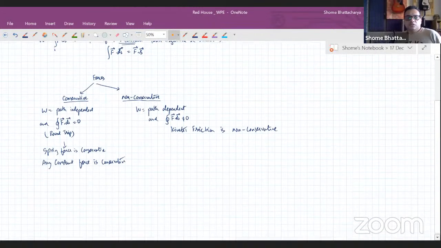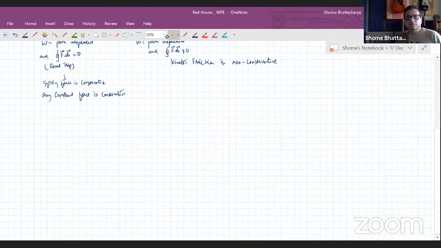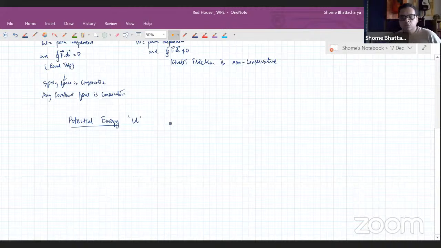And then based on the definition of conservative and non-conservative forces, we came to the definition of potential energy of a system. Potential energy is defined as the energy associated with the state or configuration of a system. Whenever we change the state or configuration of a system, we have to do work against the internal conservative force. The amount of work done against the internal conservative force is the negative of the work done by the internal conservative force, and that is equal to the change in potential energy.